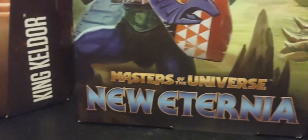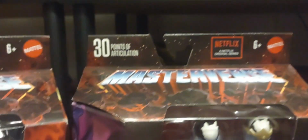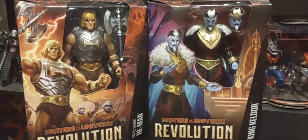And next to him, we have King Keldor, right there, from the Revolution show as well. And next to him, we have New Eternia Mechaneck, right there. And finally, we have New Eternia Triclops. Right there. So these are all the new figures from Wave 12 from the MasterVerse line. Alright. So if you give me 1 second, guys, let me get the other figures out of the way really fast, and we'll take a look at Battle Armored He-Man from the Revolution show.